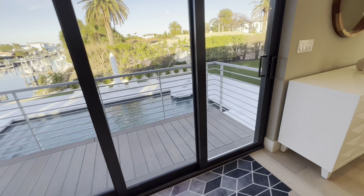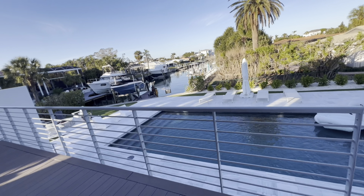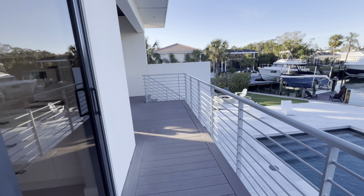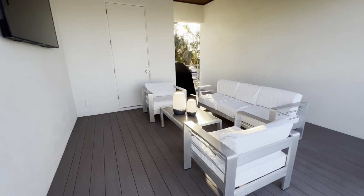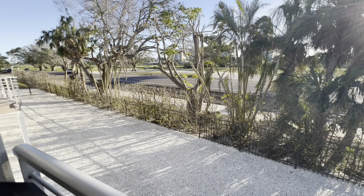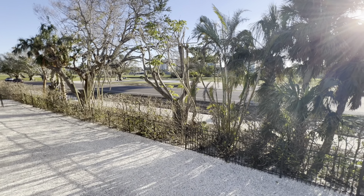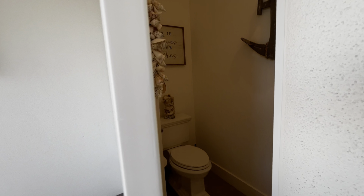Very conveniently, right off of the living space, you have a really beautiful spa-like half bath. And stepping out from your kitchen onto that secondary deck space there, you've got a covered lanai that is open and airy. You've got the sun beaming through, the sunsets beaming through there. And back there is also hidden another half bath. And you've got views, and more views of the water, the pool, these resort-like grounds throughout.